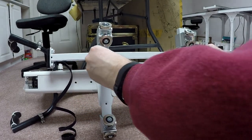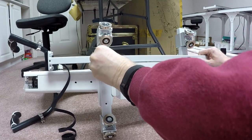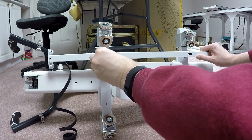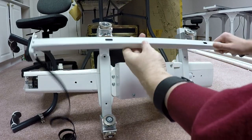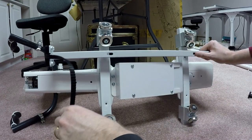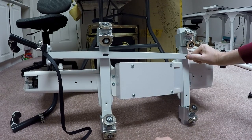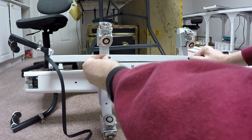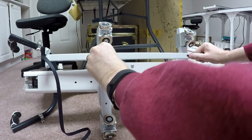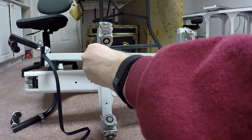And I've got longer bolts that came with it. I'm going to feed these through and put those in place. And forgive me, I got this upside down. Let's turn it that way. Make sure that the belt's on the bottom side. We want to make sure that the belt can feed through to the motherboard when I put it on. So we're going to line that up. And this is where I use a 4 millimeter wrench.